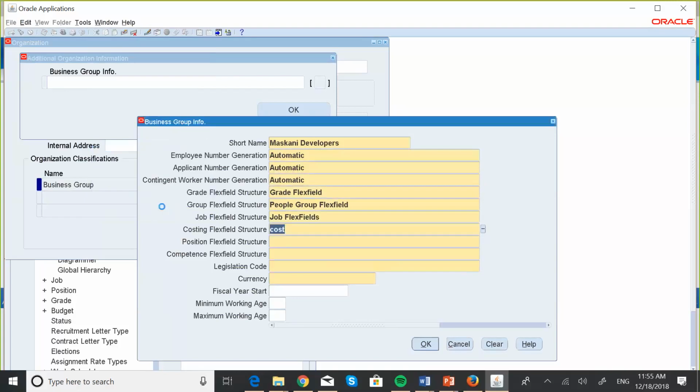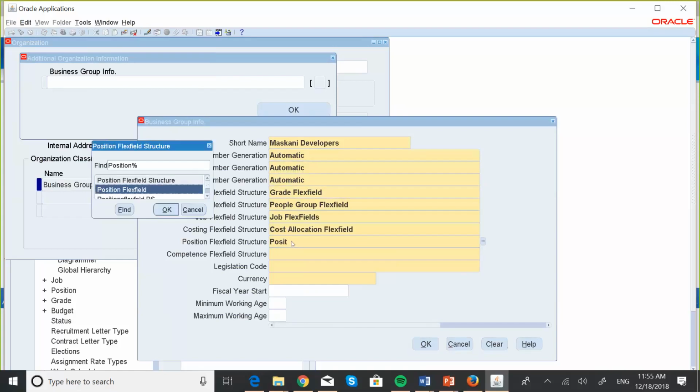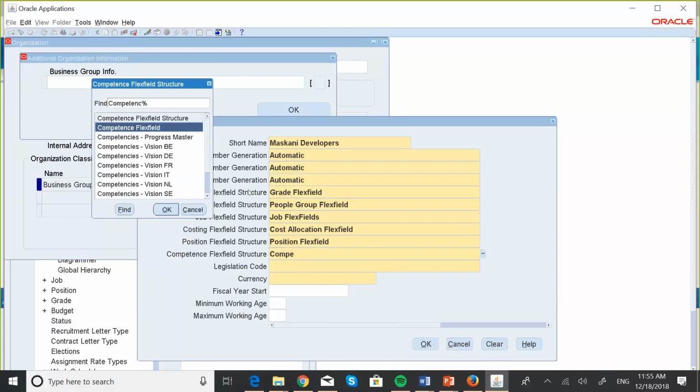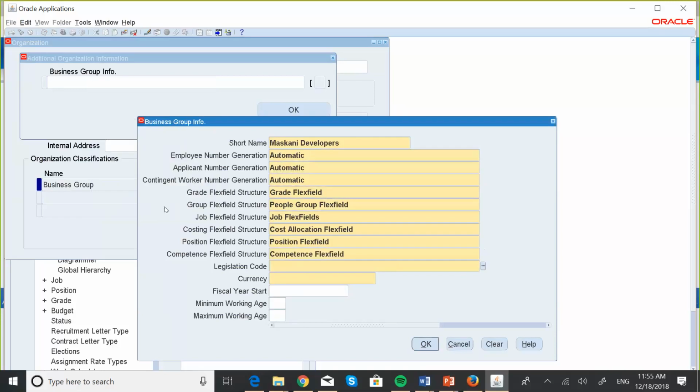Costing allocation flex field. And this was position. Position flex field. This was competence. Competence flex field. So the ones that you've seen there are others that have been designed for this Vision demo installation, but these are the ones that come seeded with the Oracle system.